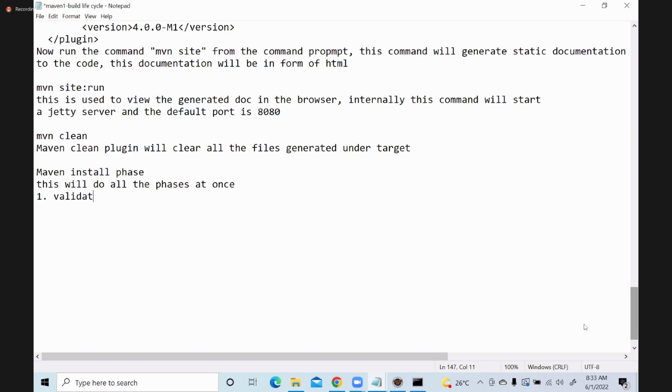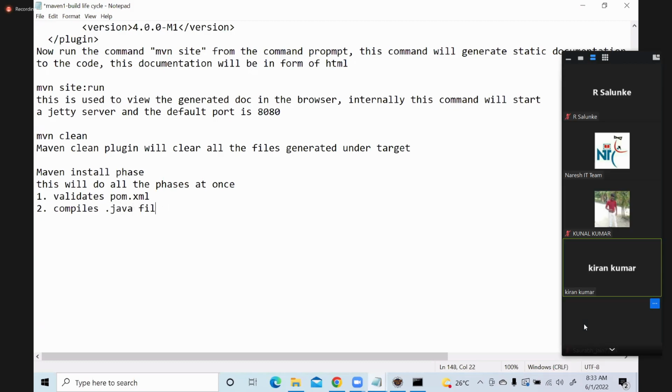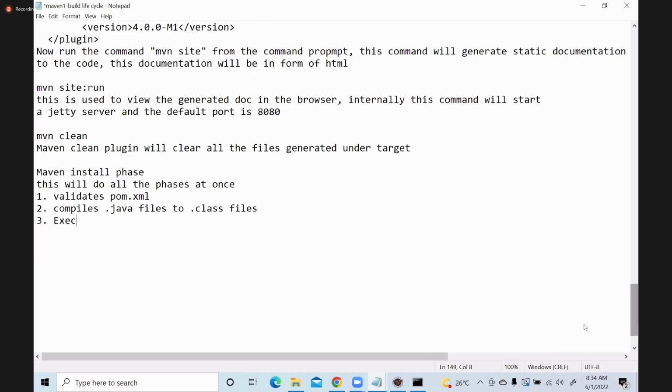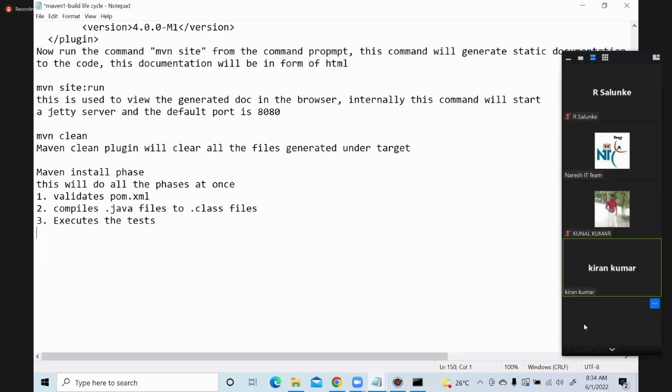First, it validates the pom.xml. Second, it compiles Java files, .java files to .class files. Next, it executes the tests. Next, it packages into a jar.